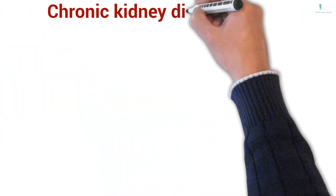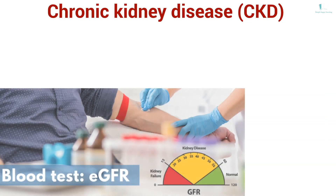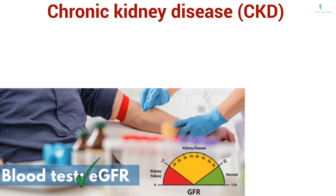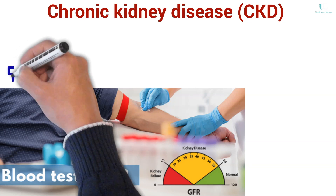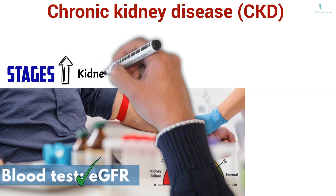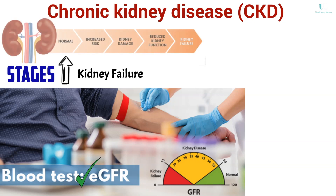Chronic kidney disease, CKD, is divided into 5 stages. The stages are based on the EGFR test result and how well your kidneys filter waste and extra fluid out of your blood. As the stages go up, kidney disease gets worse and your kidneys do not work as well. At each stage, it is essential to take steps to slow down the damage to your kidneys.